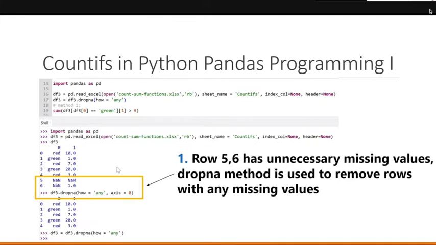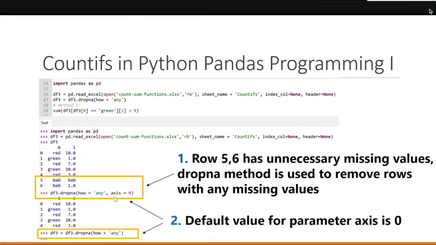And this dropna method is very popular when we are handling missing values in a data frame. And missing values are everywhere. So the dropna method is quite useful when we try to clean up the data for further analysis or for machine learning models.